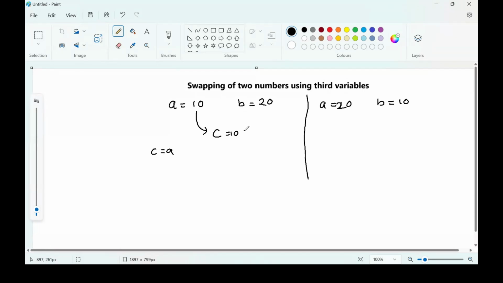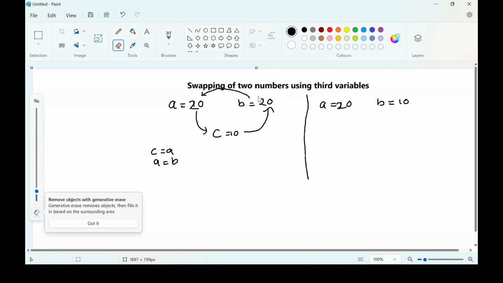Then now A should store which value? B's value. So here the value becomes 20. So A is equal to B. Then C's value, which is 10, we store in B. So previously it is 20, and now this is 10.